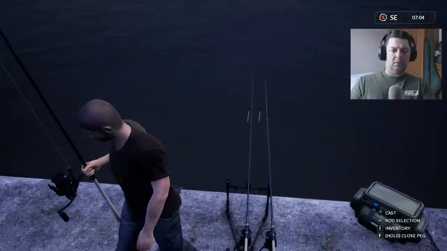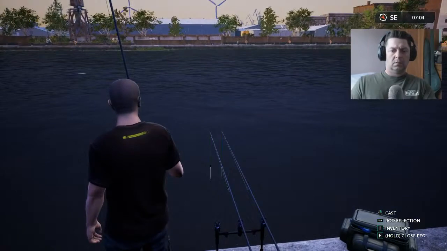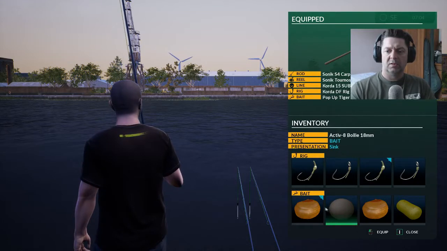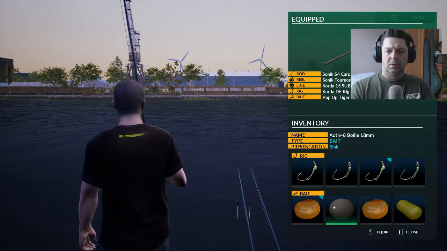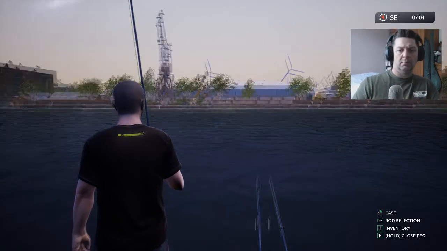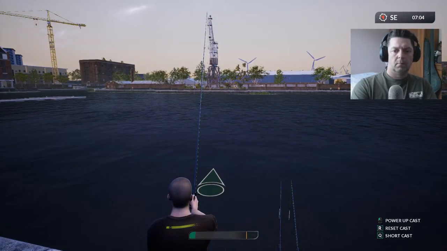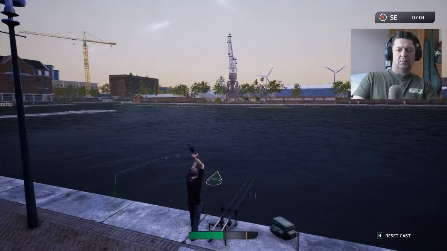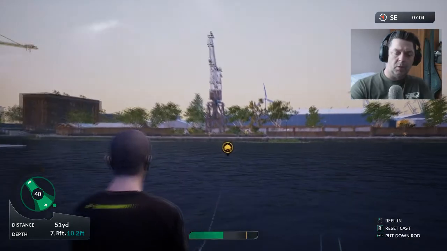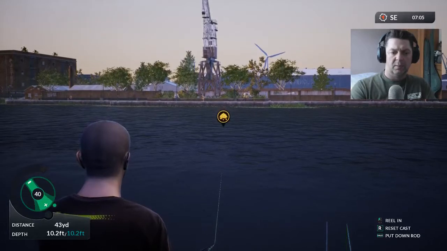Let's get behind these rods. And same again, let's set the rig up this time. So we want a size 6, and I'm actually going to use the 18mm sinking activate boiler. Same again, about 50%, doesn't matter if it's a little bit more. Cast it out. Hold your fast walk button down, and it should let you retrieve it a little bit slowly.